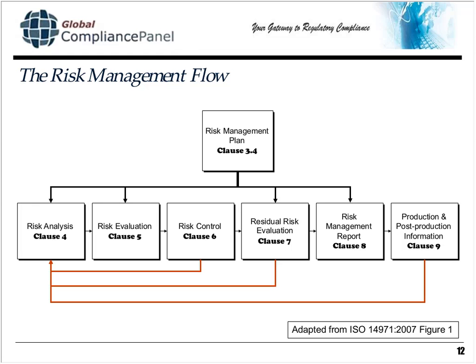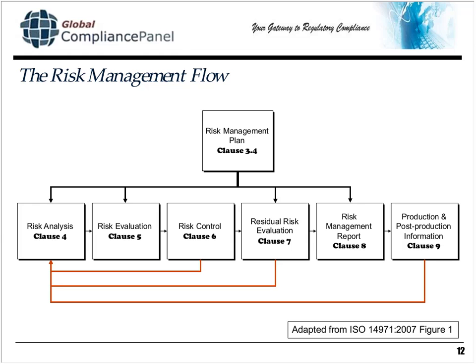And so the output of risk analysis is the individual estimate of risk. And then we're going to ask the question, is the risk acceptable? So we've developed in the risk management plan our acceptability criteria, so now we're going to evaluate our estimated risk from risk analysis against the requirements in the risk management plan and make a decision about whether or not we need to control the risks. If we do need to control the risks, we're going to follow the methodology in Clause 6, which tells us how to do risk control.